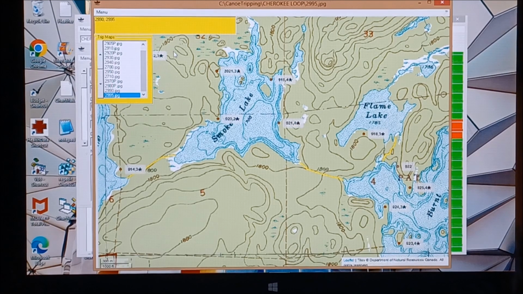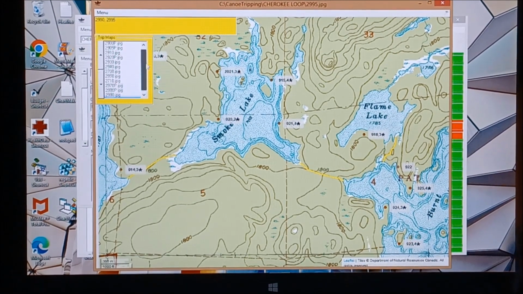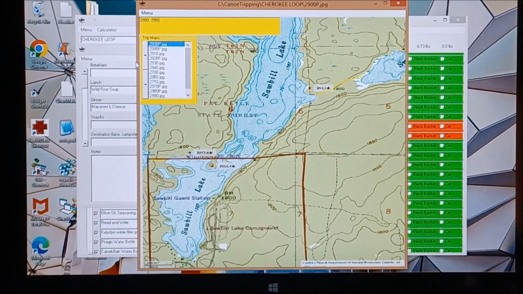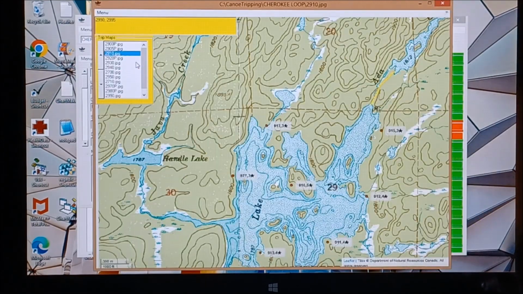So if I go over here to the map list, I can use my up and down arrows on the keyboard.